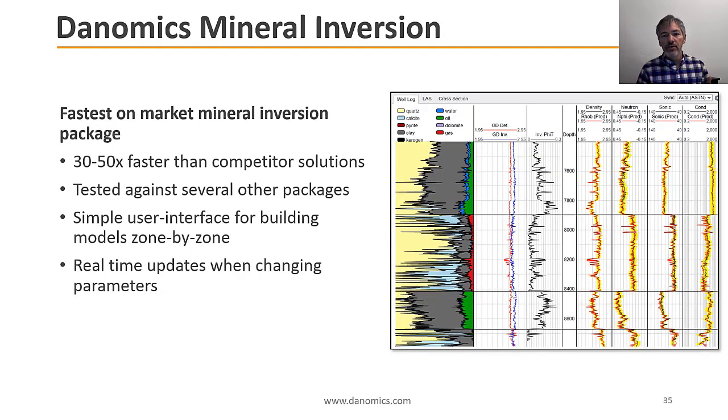Okay, so when it comes to mineral inversion, I said that maybe a lot of you would struggle with this because either you're a geoscientist and you don't have access to tools that can perform mineral inversion, or as a petrophysicist, your software tools don't allow you to do this at scale. Well, that's one of the problems that I really think we have cracked at Denomix. We have what I would say is the fastest mineral inversion package on the market. It's 30 to 50 times faster than our competitors' solutions. We've tested it for accuracy against several other packages, and it's always come in as expected.